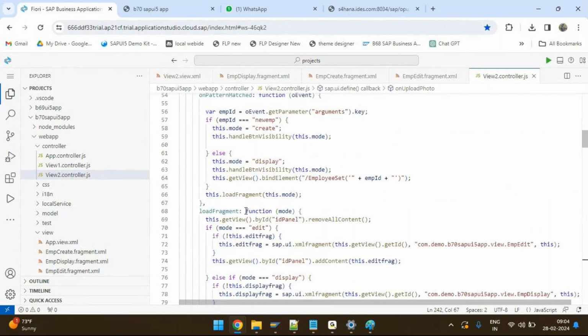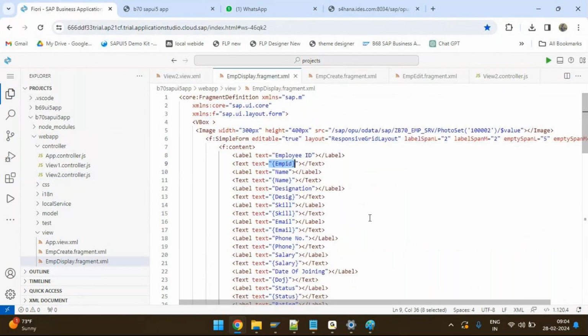Let's see. Yes, this dot get view dot bind element with slash employee set of this particular employee. That means the employee details are already bound to the display form. So the employee ID is already bound to this entire view. Now what I can do is remove this hard-coded value and simply write curly braces open and close, and write employee ID.